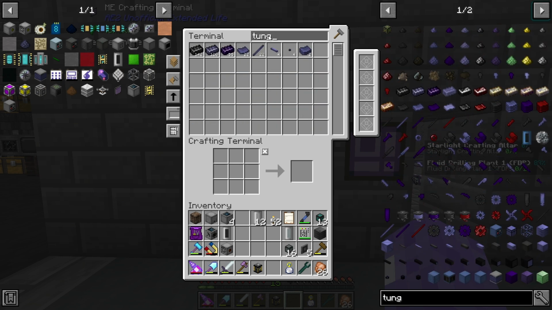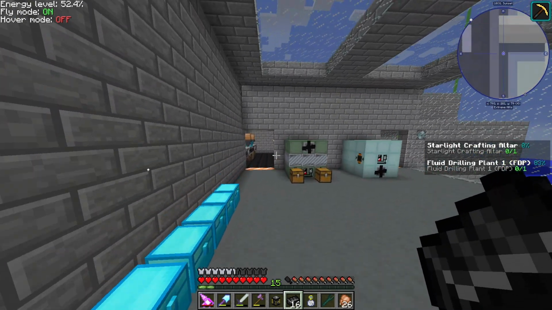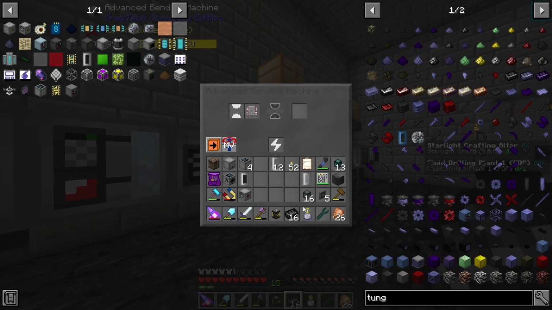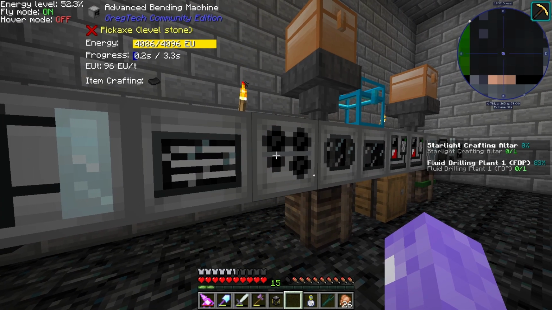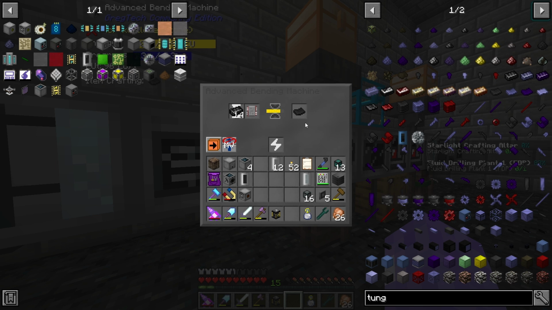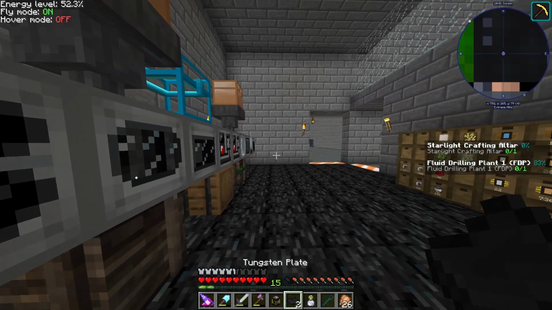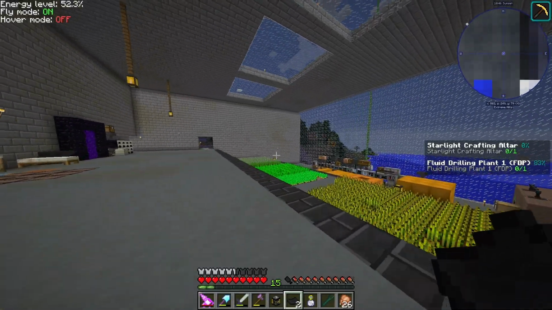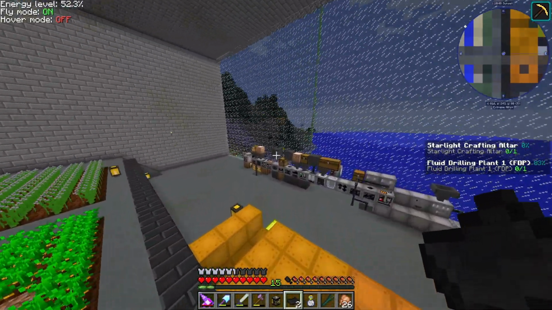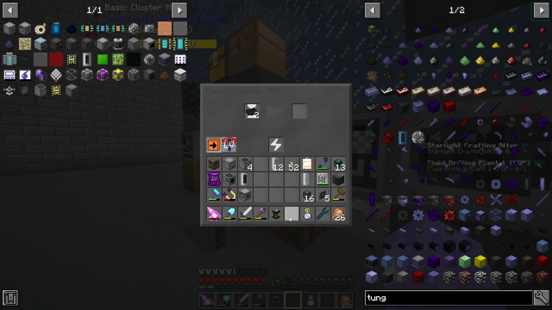Okay. Tungsten, we have a decent amount of it now. Let's just craft 16 plates to then put this into foil. Very nice. And 2 should be enough. I think we have enough marble for this. I'm not 100% sure. But let's go ahead and turn this into some foil. Hopefully we can do it in the LV here.